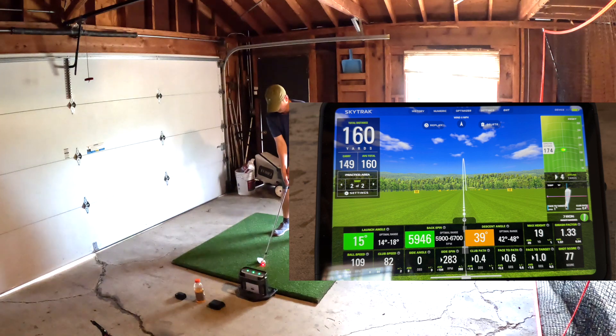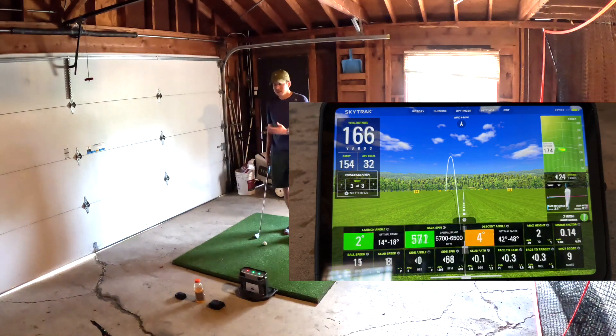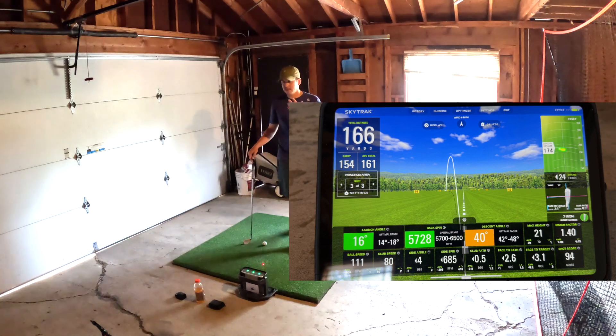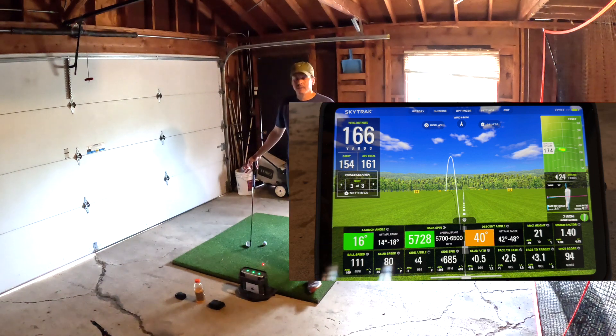Let's give another one here. That one was really solid. Looks like I pulled it left. I guess it did feel like I pulled it a little bit left, which is typically my miss. And of course, whenever you're going to pull a golf shot, you're going to get more distance out of it. That's just the way that it works. You'll see here that I got about six yards more total distance because of that factor. So I really like the SkyTrack Plus for a number of reasons, including the entire readout that you're seeing here on the screen, but also just the real-time accuracy component of it. It gives me feedback right away on the quality of every strike, including that little section that tells me the club path where I made contact with the golf ball. That is something that is vitally important for those of us, especially during the winter months here in the Midwest, where I'm not going to be able to play a lot of golf. It helps keep me sharp throughout those seasons where I can't get out on the golf course.